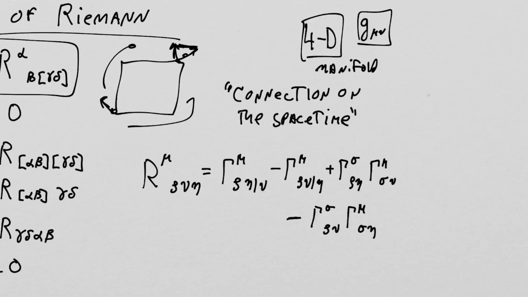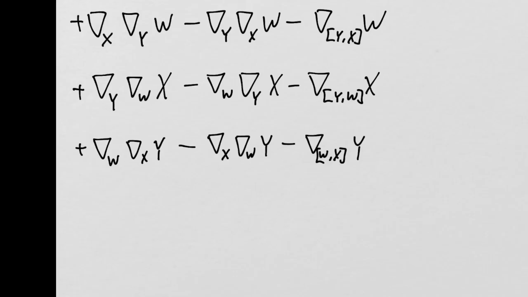But there is one important caveat, which is we're dealing with a space-time, right? And the idea of a space-time in general relativity is that it is torsion-free. So here are the objects that we think add up to zero according to the supposed symmetry. And clearly for arbitrary vectors x, y, and w, there's really no reason to think that this would add up to zero. But we do know an additional piece of information: that we're dealing with a torsion-free environment.